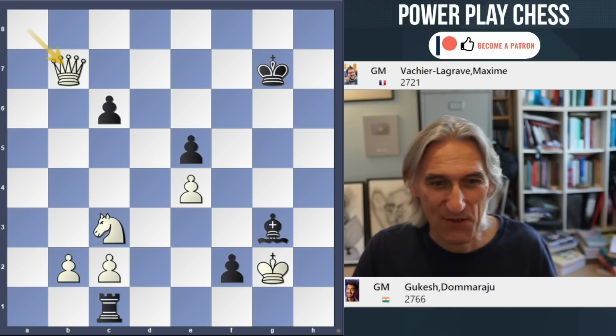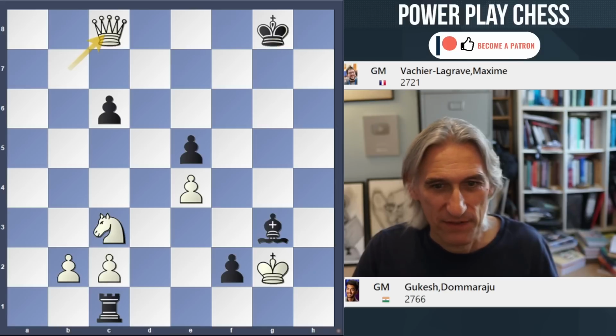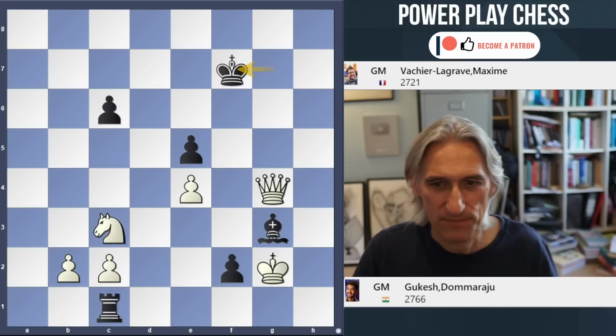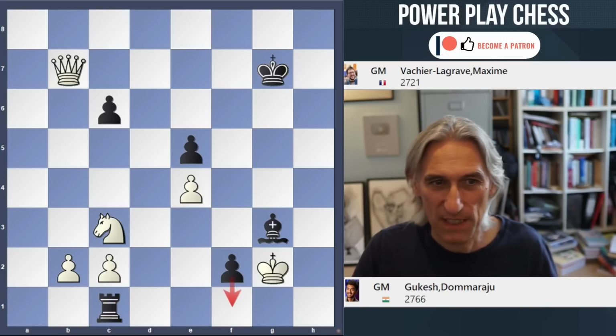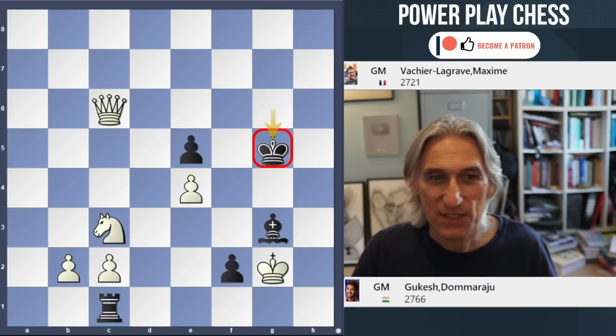So this is really scary. Somehow Gukesh needs to do something about this advance. Now, if the king steps back, then white is going to win. For example, like this. And the rook is loose. You're going to win with a double attack like this. So after queen b7 check, Vacher le Grave stepped up with the king. Another check. King g5. And incredibly, the checks have run out.